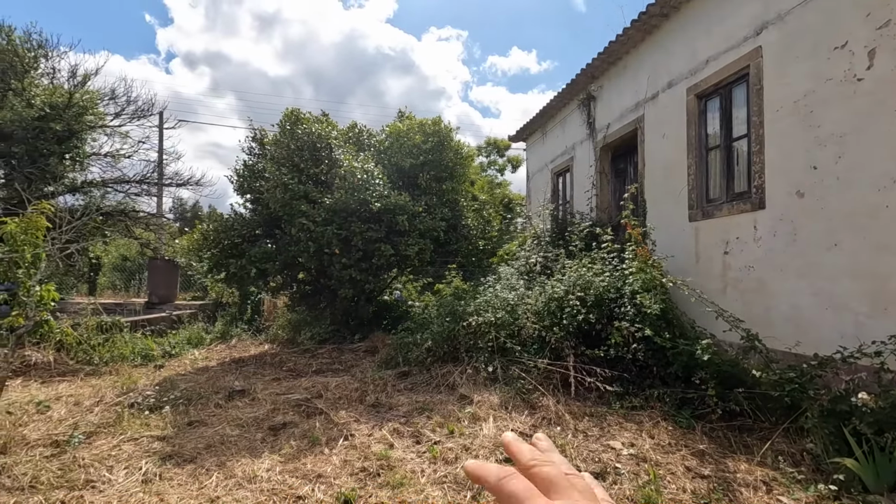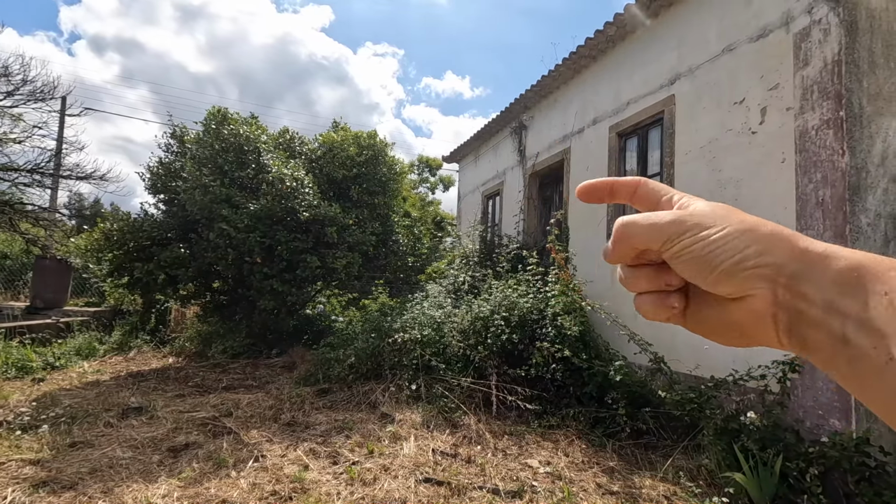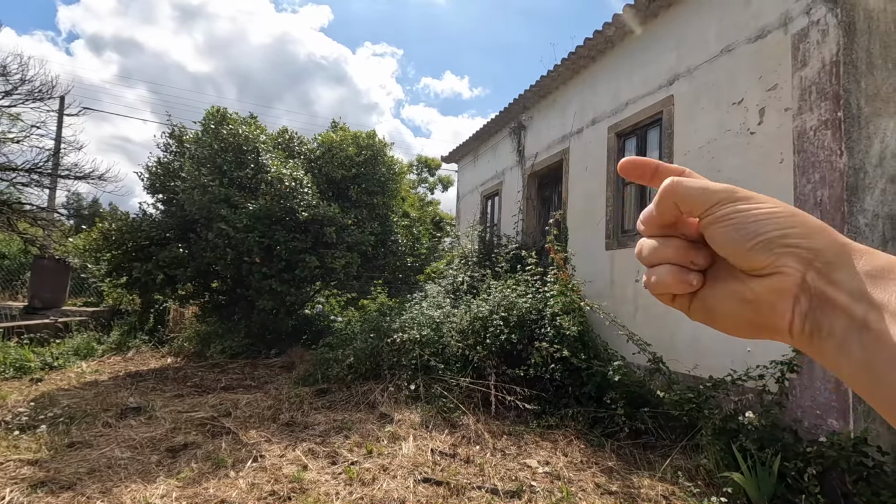So this is the back of the house really. Historically, this would have been just the back door from the kitchen to get to the land. So this is where all the trees are. And the front door is here, right by the little pond area. That's where I showed you the roof coming through that side. So that's where you'd walk in. But we're going to change the whole layout regardless. So can it be recovered? You tell me.